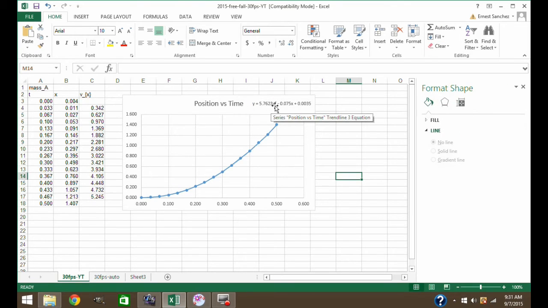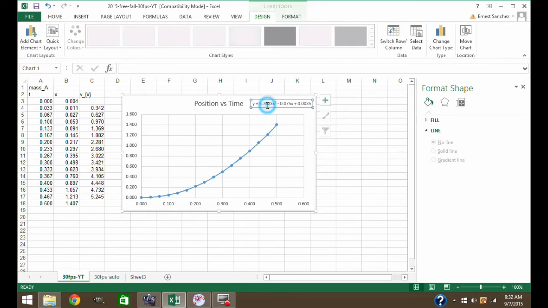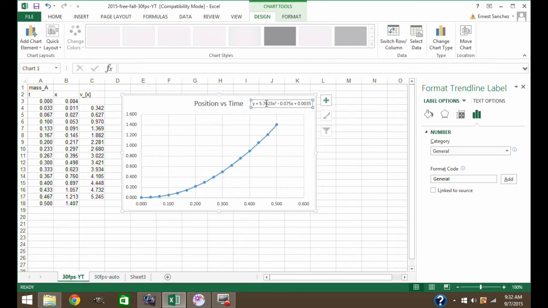In this case, x, our horizontal value, is time, and y is our position. So I have my position being equal to some value times x squared, so that'd be time squared, and then plus or minus some value times time, and then there's another just regular number there. We'll talk a bit about that in class, how we can interpret this.